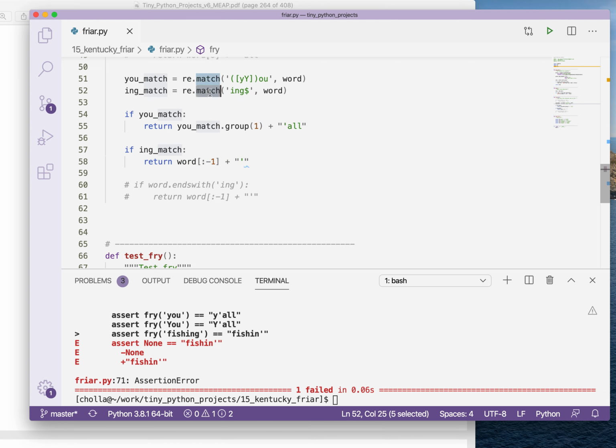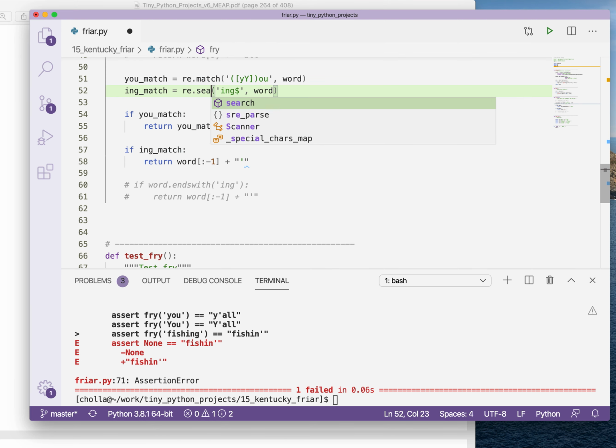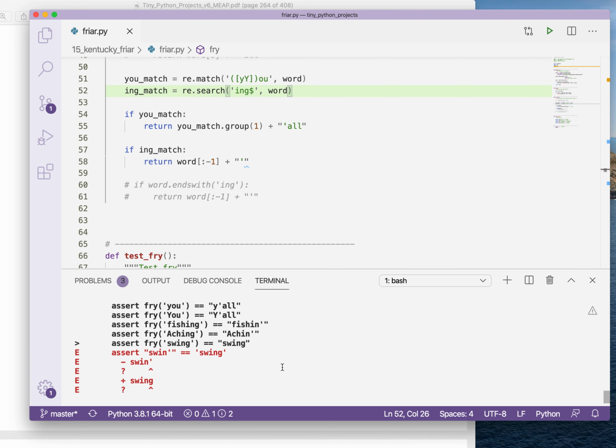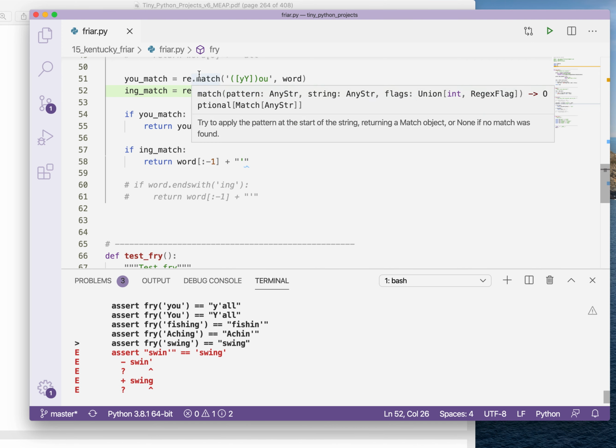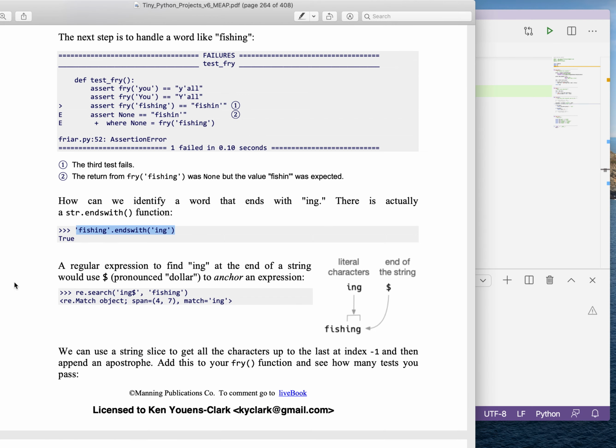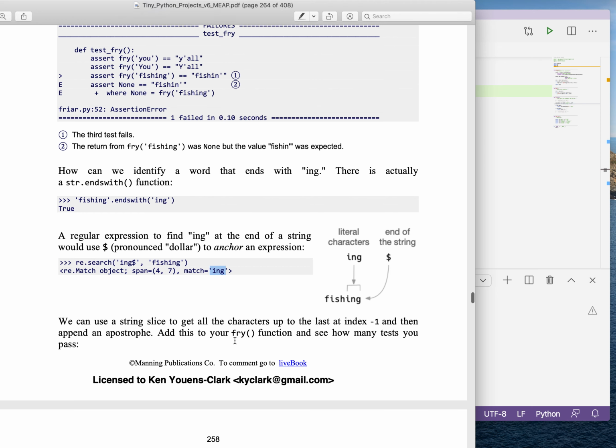Because it's doing it from the beginning of the word. This is going to need to be changed to a search. So let's run that. Match starts matching at the beginning of the word. Here we're looking for the search to go anywhere in the word, start matching anywhere, and we're trying to match a pattern at the end. So we need to change this to be the search function instead. We're using search here to try to match ing at the end of a string for this given string, and that shows it will match the ing.